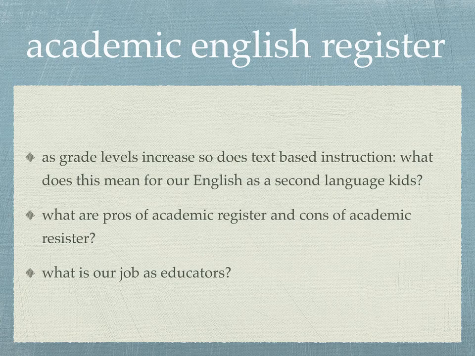So you can be more successful in schools, and you can be successful in mainstream workplaces, but we do not want to lose our first language. A lot of times we will teach our kids that they need to always speak an academic English register, and that is the only right way, but it is not, because when they go home, they need to be able to speak to their communities as well. And so what we would really like is for them to have a switch. I can flip my academic English register on, and I can turn it off. Especially for our kids for whom their academic English register and the register they speak with their families or their communities are completely polar opposite.